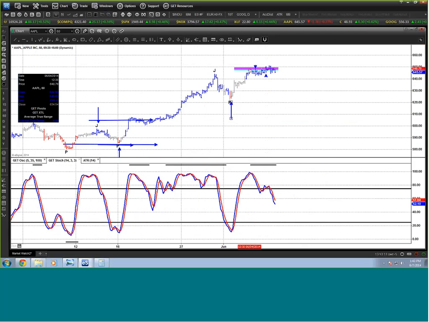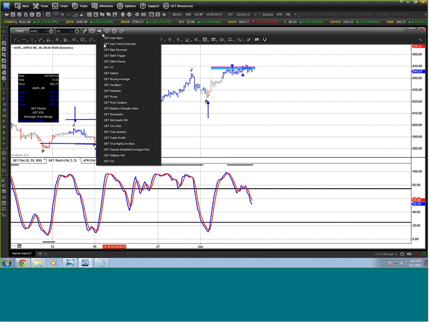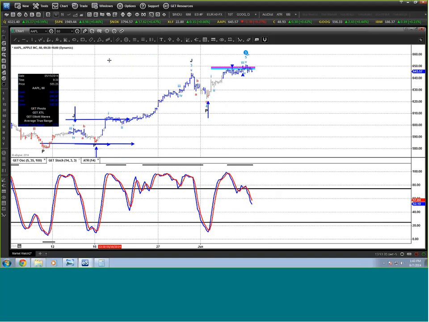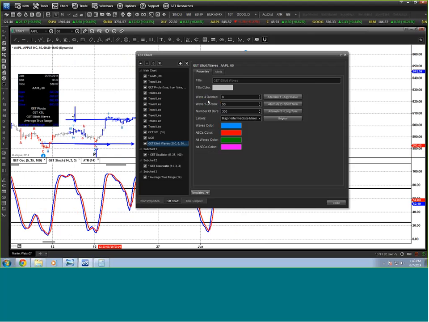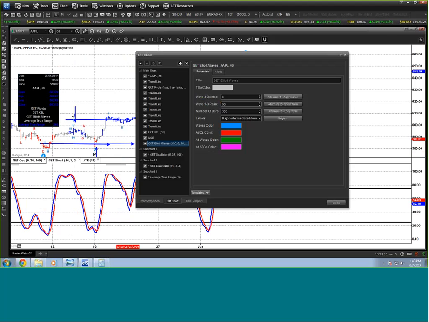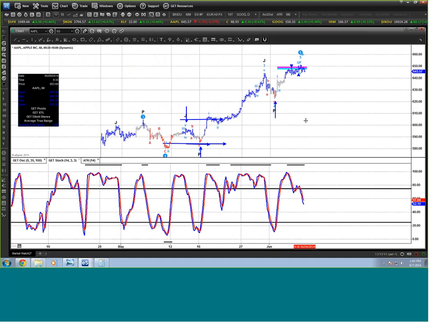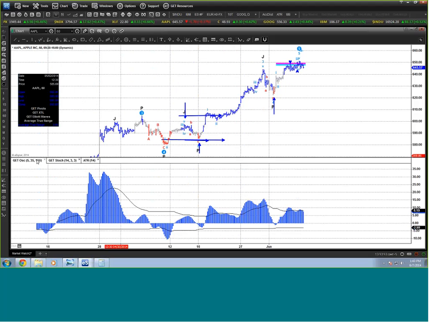Now, if you want to transition this into a little bit of Elliott Wave analysis, one of the things I would be a little concerned with here is we are also on a 60-minute chart, mind you. This is a 60, so don't get too upset about this. We could be looking at a wave 5 right here. And at the end of wave 5, you typically would see some sort of corrective action.